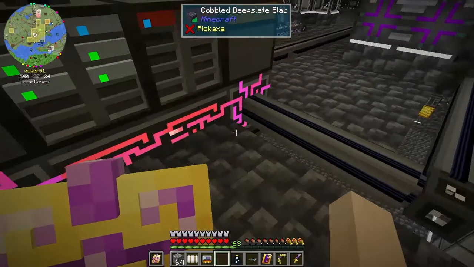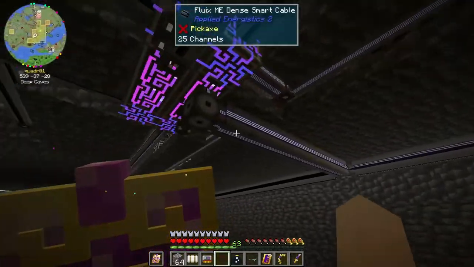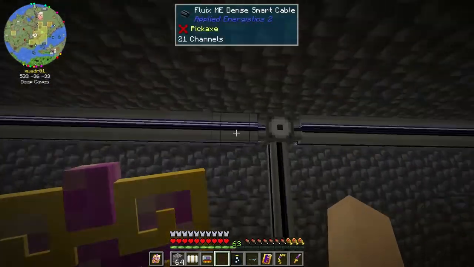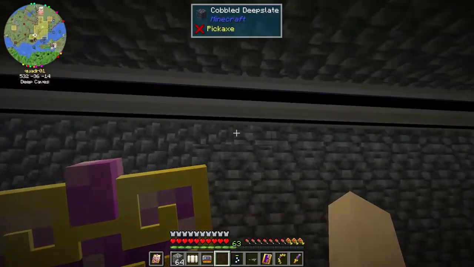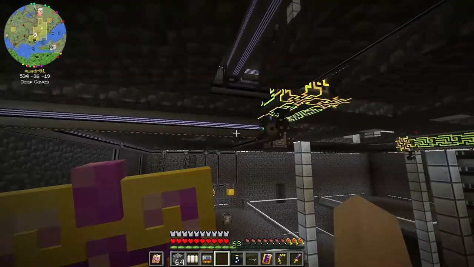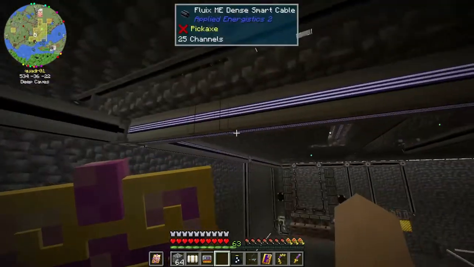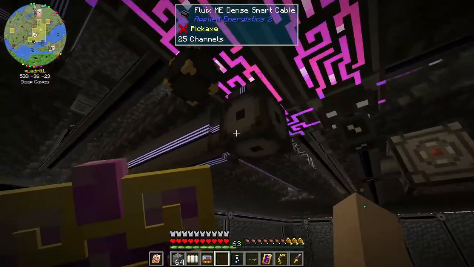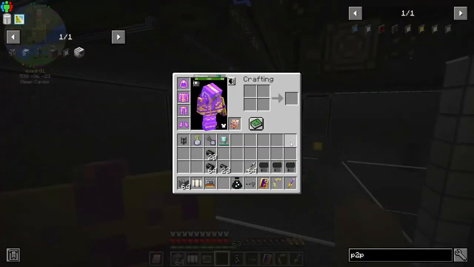Because that would save me so much from having to run dense cable everywhere. It would help immensely, even with just the little bit I have of this dense cable. I mean, if I were to just replace this stuff right here with a peer-to-peer tunnel, which can have multiple outputs but only one input, I could change this right here. Let's go ahead and do that because I want to see how this works.